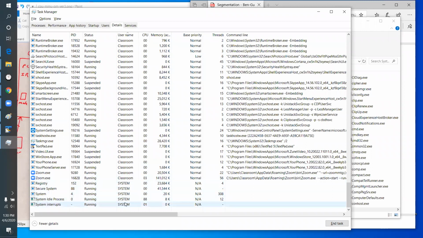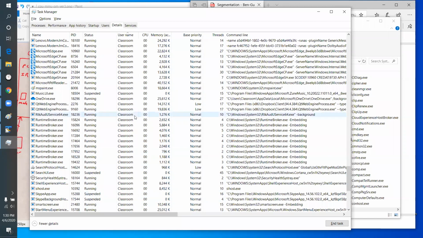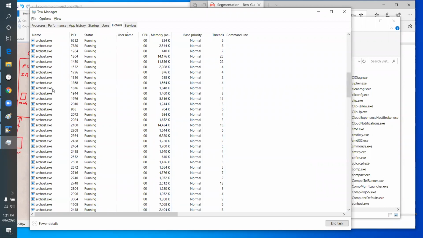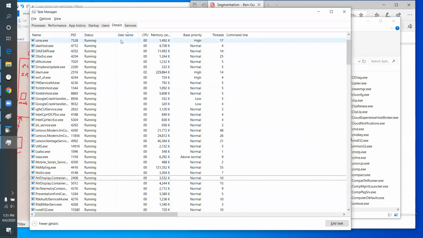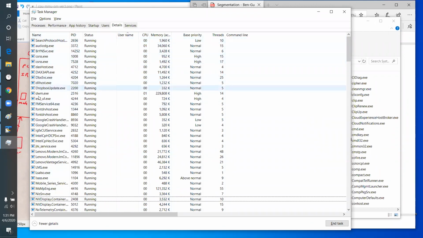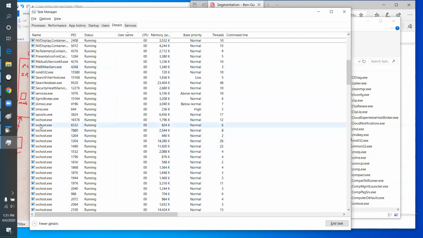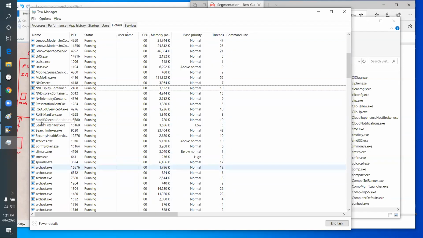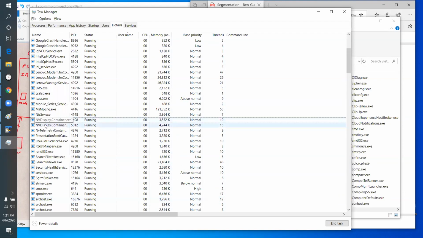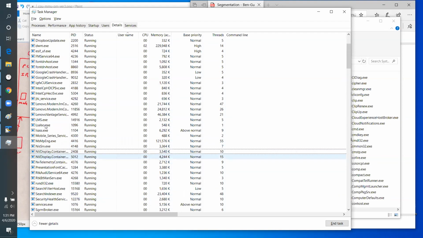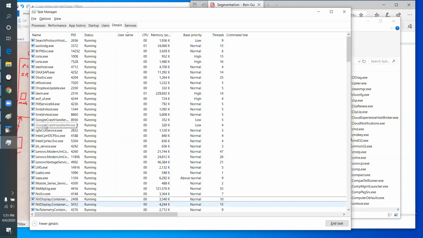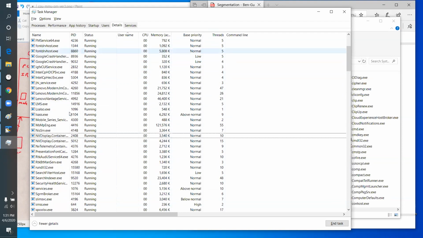Either one of these, no, those are not the operating system. It's probably one of these. You see things with no name, no username? Somewhere in here is the thing that's probably the operating system. I'll bet it's one of these things. It's not these SVC hosts. I don't remember which one it is. Somewhere in here is a process that essentially is the operating system.